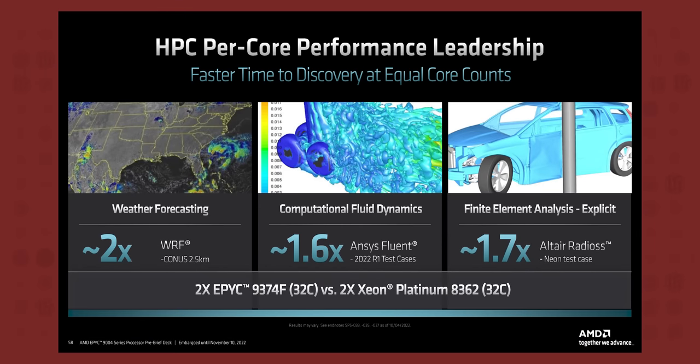For these reported benchmarks, AMD didn't use their determinism modes, which means that customers could end up seeing extra performance on their chips should they decide to take advantage of this feature. And even without that extra edge, AMD still claims massive per-core increases over Intel's lineup, promising as much as twice the performance per core in high-performance computing, which makes them an obvious choice for simulation workloads. AMD has far faster cores, which helps them win in HPC, and they have way more cores, which gives them the upper hand in virtualization and hyperscaling.